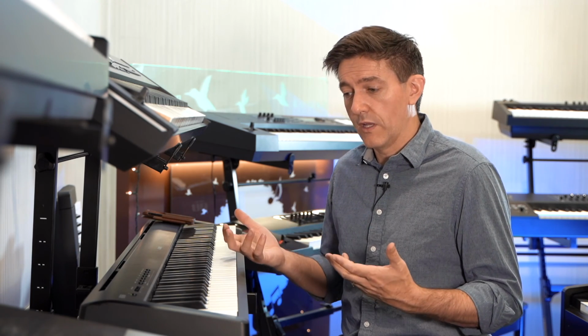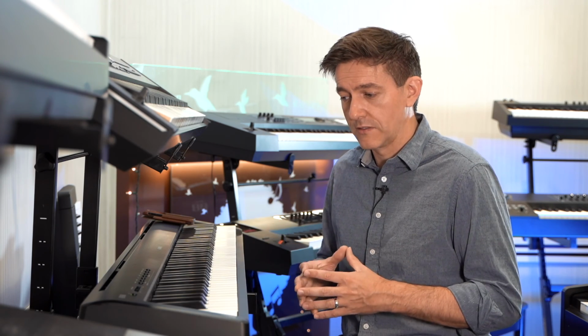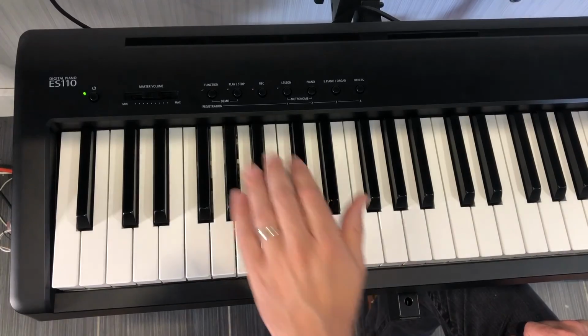You want something with a good feel, and I do think the 110 has a good feel. I don't think that it's as outsized as its piano tone in terms of where it sits in the market, but it certainly is a very solid action to play on. It's weighted nicely, and it's very responsive, and it's easy to use.